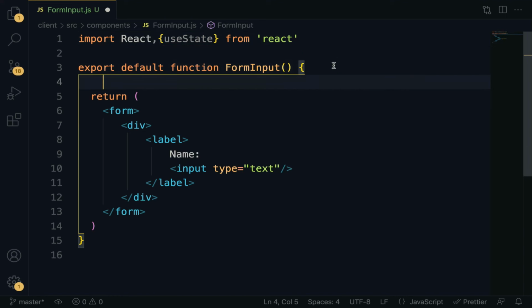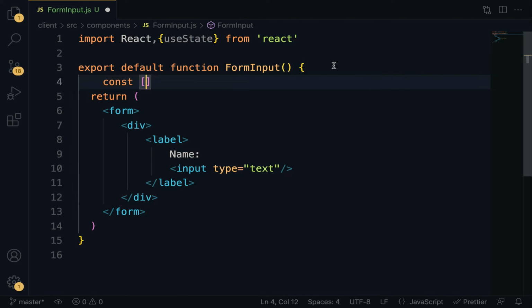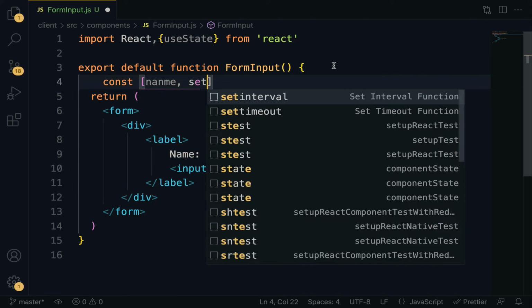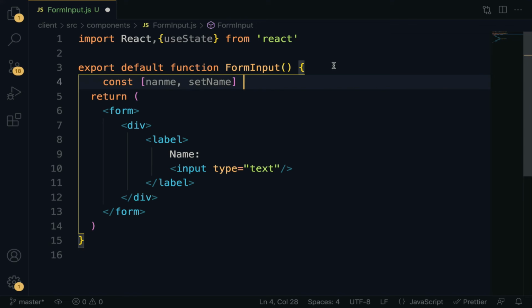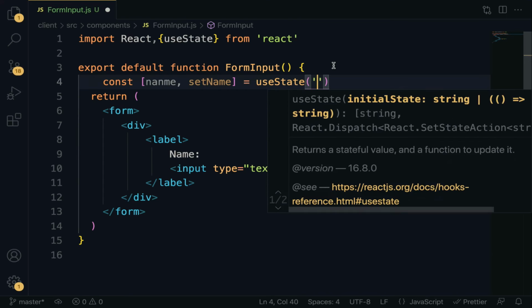And over here, we have to declare the state variables to be used. And in this case, we're going to have const. Right within the array, we are going to have name, comma, and the setter function that will be used to update the name. So the initial state is going to be an empty string.